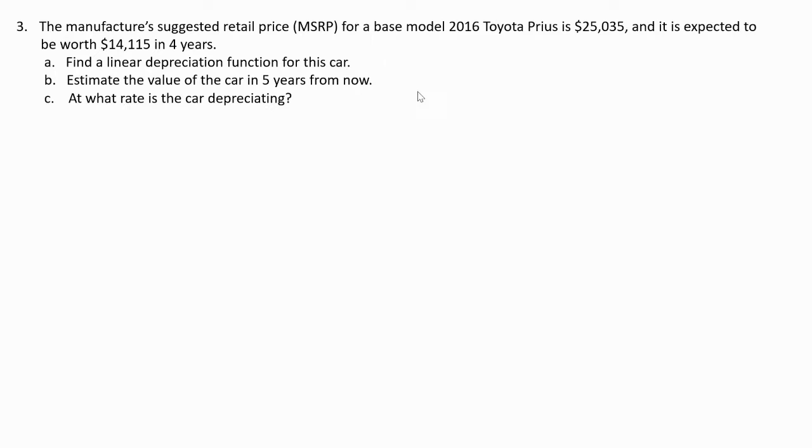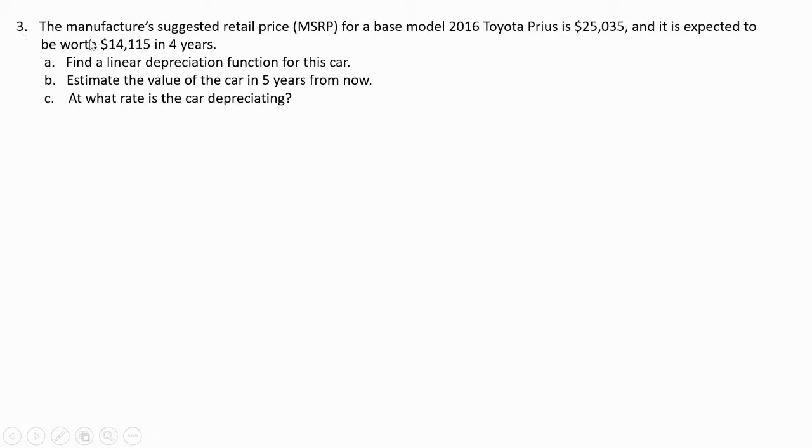Number 3, it's saying the manufacturer's suggested retail price, which is the MSRP, for a base model 2016 Toyota, is $25,035. And it is expected to be worth $14,115 in 4 years. So this is a 3-part question. The first part, they want you to find the linear depreciation function for this car. Then for part B, estimate the value of the car in 5 years from now. And at what rate is the car depreciating?